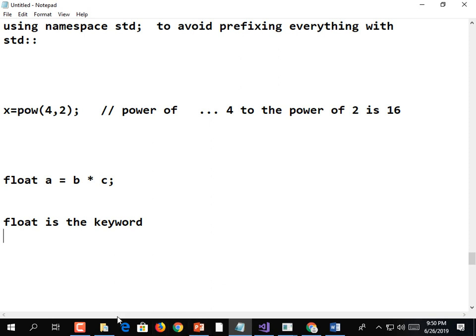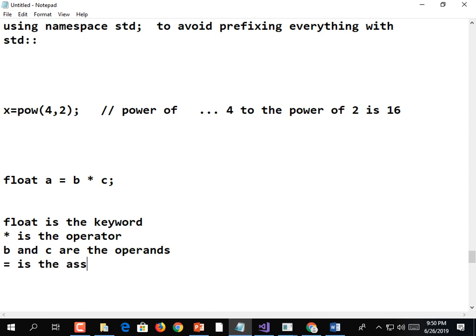Show me some of the operands. I see one operator here, ignoring the equal sign. There's an operator here, so what are its operands? Yep, so star is the operator, the math operator, and then B and C are the operands. And the equal is the so-called assignment operator, which also happens to have two operands, but I'm not going to ask you a question about the equal sign or write it in such a way that you have to know that this and this are operands for the assignment operator. So I'm going to just delete that.